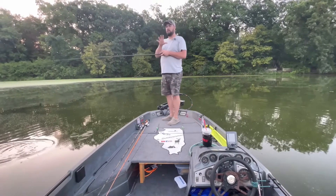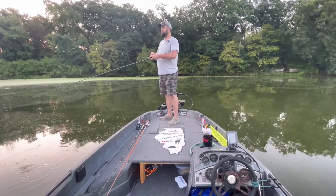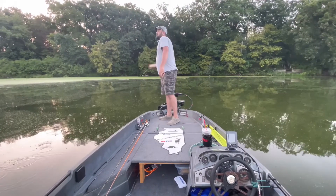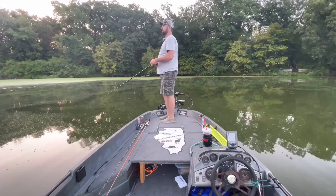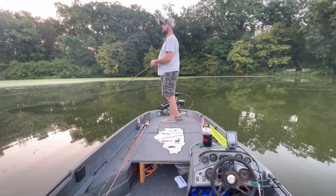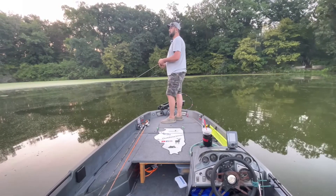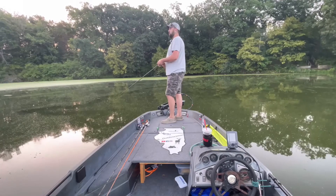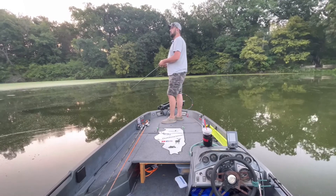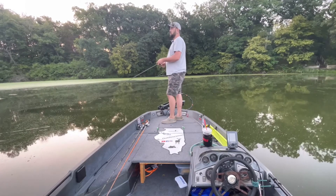That's the other thing — pay attention to how you're fishing it and what you're doing on your retrieve when that fish hits. This one I saw the fish kind of swirl, so I was trying to hurry up and get it up there to him, moving it kind of quick. A little bit more aggressive, really spitting water.